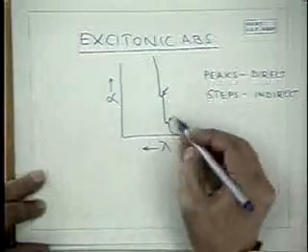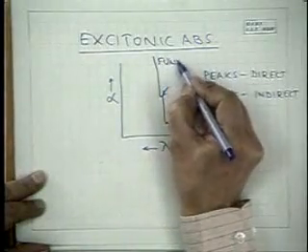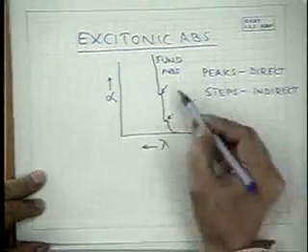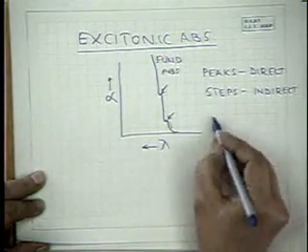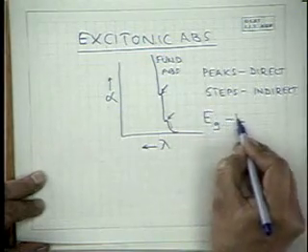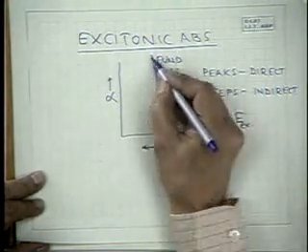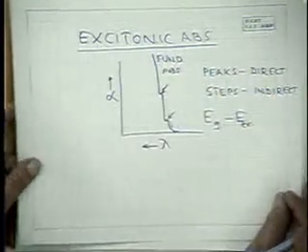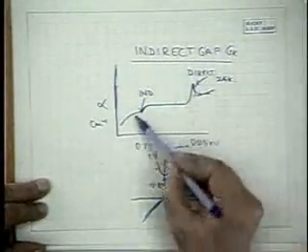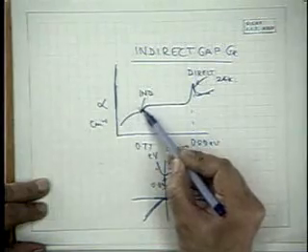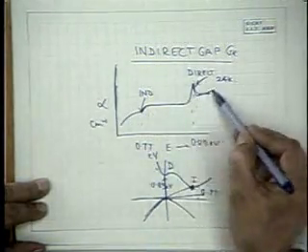As I've shown before, in the optical absorption edge, just before the fundamental absorption edge, for direct gap semiconductors, one gets small peaks, which correspond to transitions to energies Eg minus Ex, whereas Eg would be slightly higher energy. And in the case of an indirect gap semiconductor like germanium, we find that there are steps corresponding to the indirect gap, and there are peaks corresponding to the direct gap.